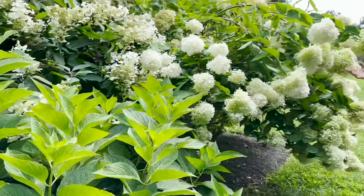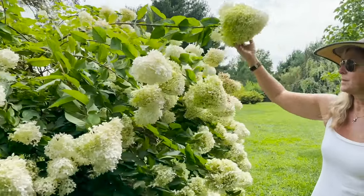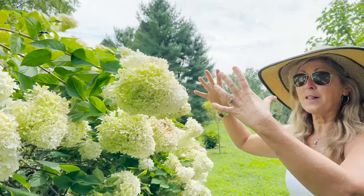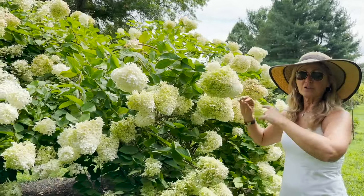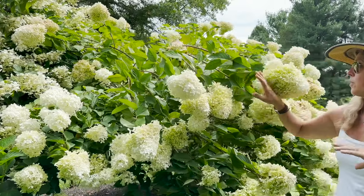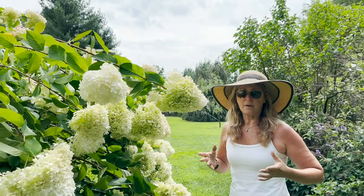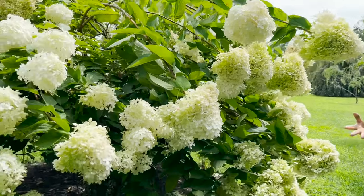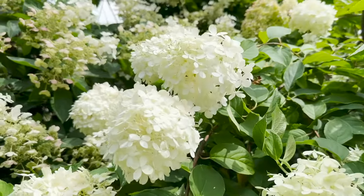This is another one of my limelight hydrangeas — you can tell how heavy some of these beautiful colossal blooms get, and it's kind of drooping. What happens is I try not to prune back my hydrangeas, especially my limelights, because when you trim them back you get colossal flower heads the following year, but a lot of times they wind up doing this droopy thing. A way to prevent that from happening is to just leave them alone and don't prune them back, and then you're going to wind up getting blooms that are closer to this size for the bulk of the plant. For some reason I wound up pruning back this one last year — I think it just needed a recharge. So if your hydrangeas aren't blooming that much, sometimes I'll give them a little recharge during pruning season. It depends on which hydrangea you have to know the correct pruning season, so if you're not sure which hydrangea you have, the best bet is just to leave it alone — sometimes you can cut off next season's flowers.